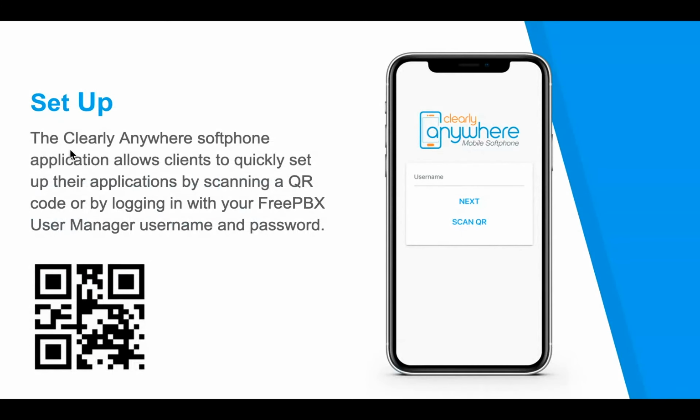Setup is pretty easy. Once you've configured the PBX, which we'll talk about in a little bit, the actual launching of the app and for your end users logging in and managing things is pretty simple. You install the app, and then you can either enter in your username from FreePBX and your password and your domain, or you can simply scan the QR code from within the User Control Panel in FreePBX. So when you enable Clearly Anywhere for a user, they get a QR code inside of the User Control Panel, and they can scan that. Or if they bring up the User Control Panel on their phone, they get a quick link that they can just click on, and it will automatically log them into their app.